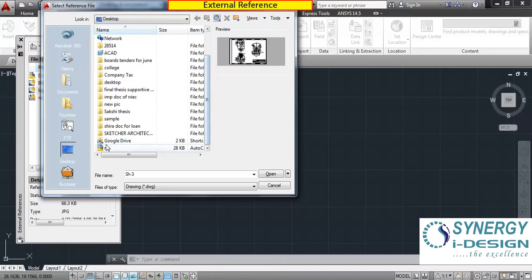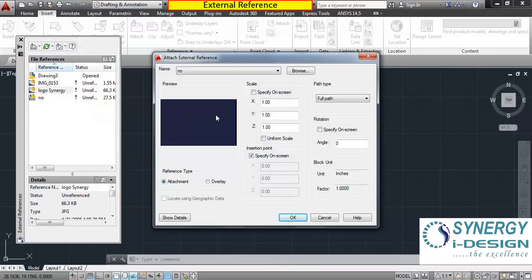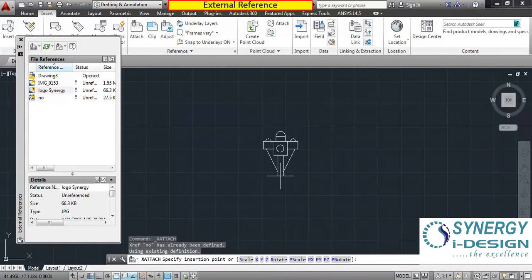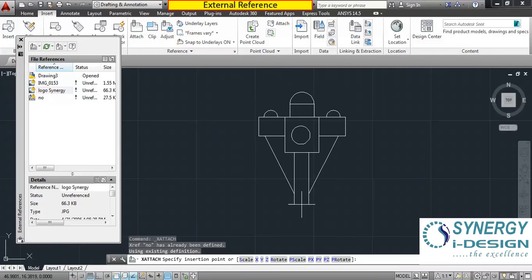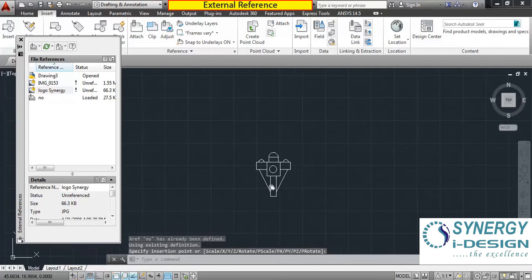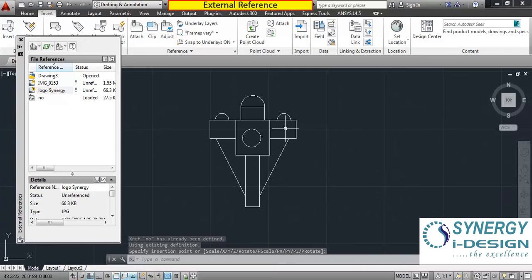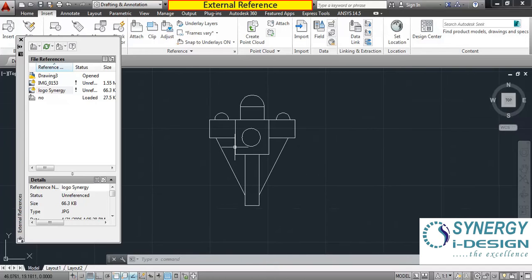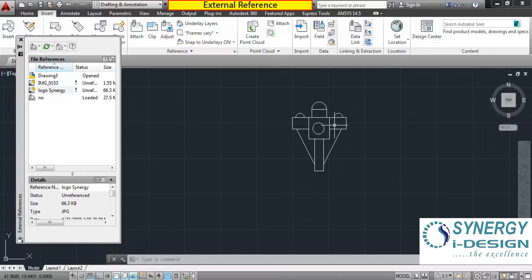Suppose I am taking this drawing from this external reference, and this external reference will be maintained with this drawing. Suppose we want to do any changes in the parent drawing, the changes will affect in this drawing also according to the external reference.